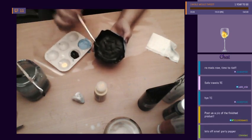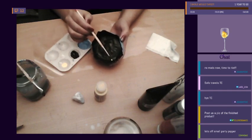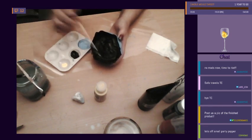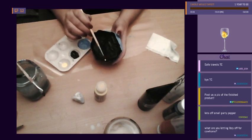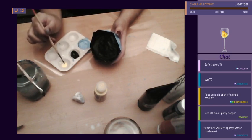Post us a pic of the finished project. I definitely will. Definitely will put a picture up when it's finished. I'm resting my arm in something, and I'm hoping it's water. If not, I've got paint splattered up my arm, which I will find later. And that will all be good.